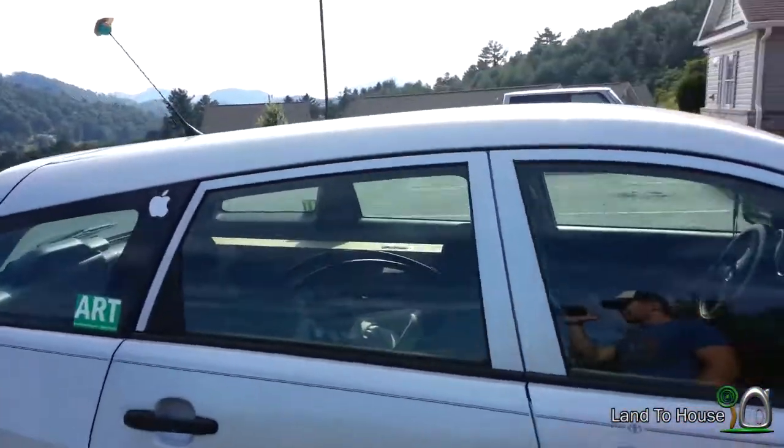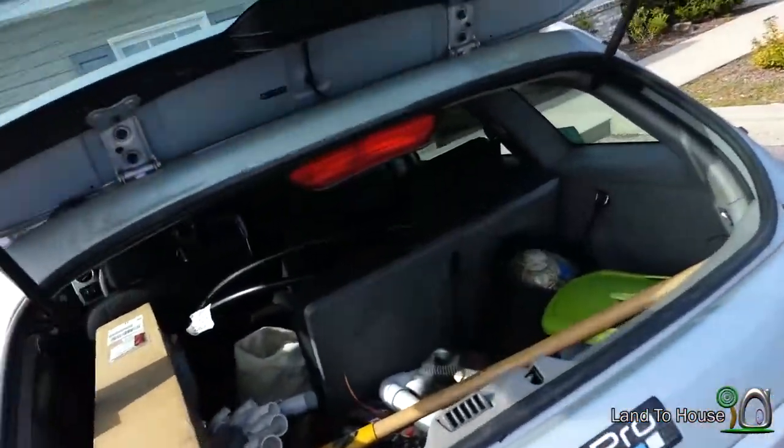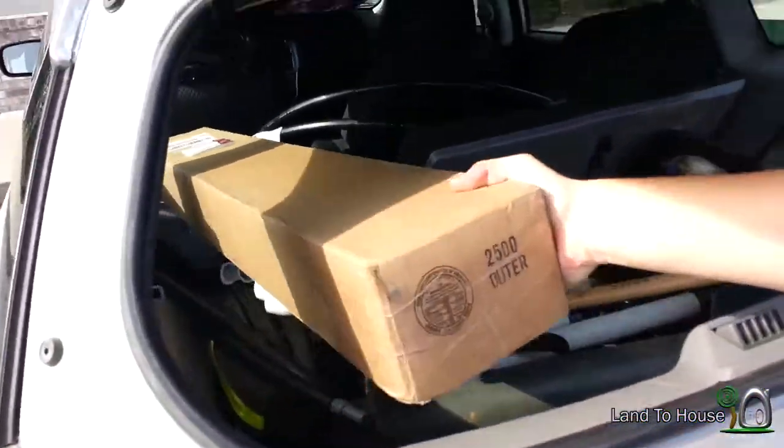Hello. So I drive a Toyota Matrix, and it does not have the factory roof rack on it, and I just bought one. So if you'll join me in the adventure of putting this thing on. I'm always hauling stuff around and figured I needed one of these, especially for kayaks and PVC pipe and stuff. So anyway, let's get this thing on top of the roof.